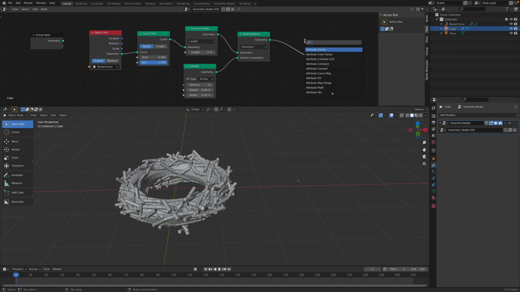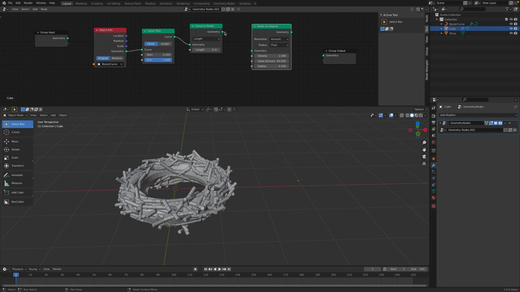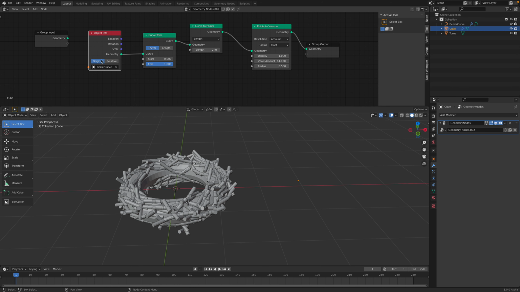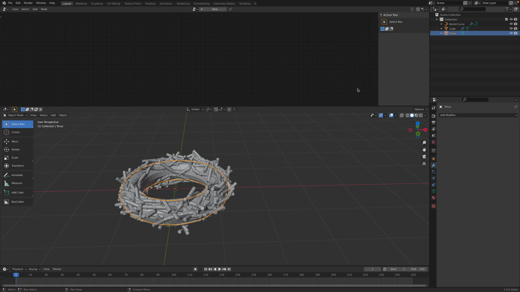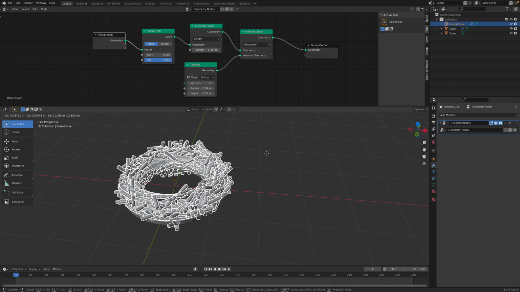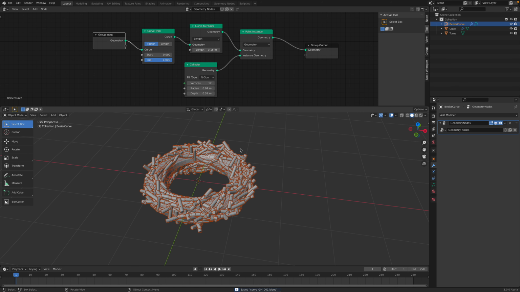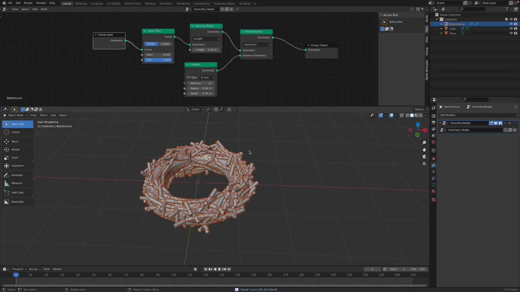I think I might forget to do something. Let's see if I can use point to volume. Bezier. So we have a torus, which is our donut, and we have Bezier curve with all these instance objects. Ideally, what I want to do is really just to bake this.